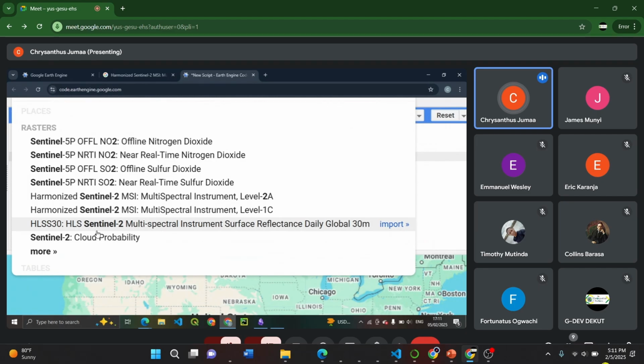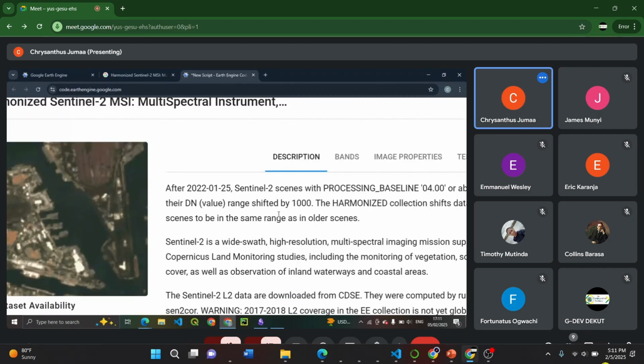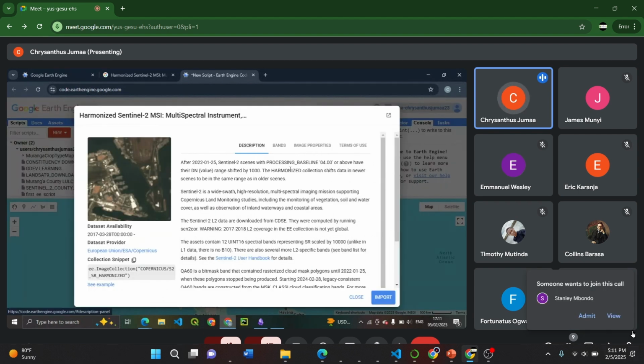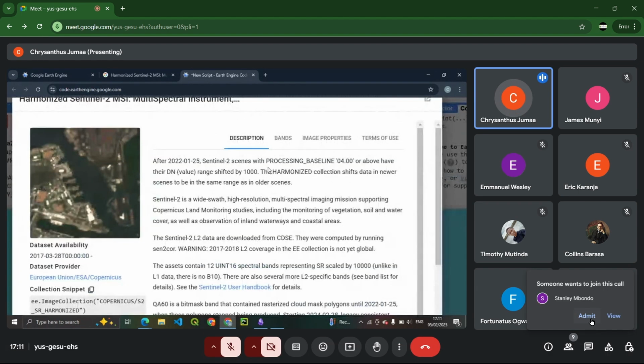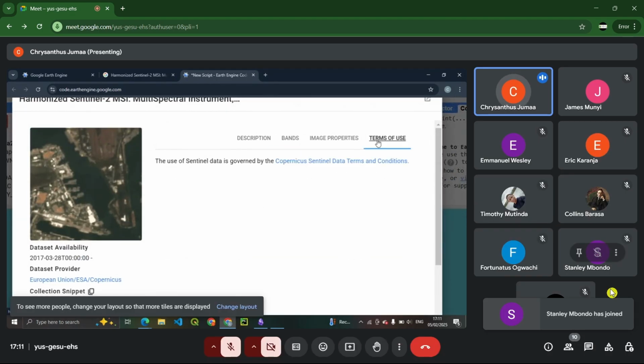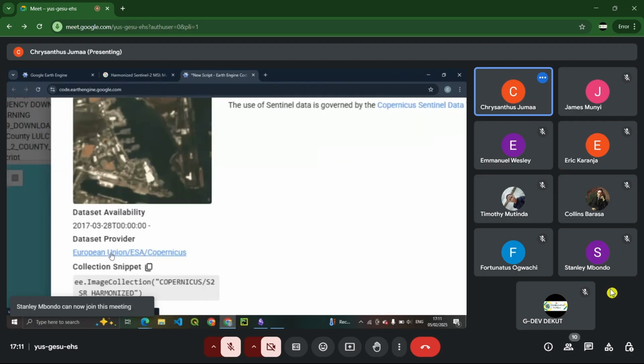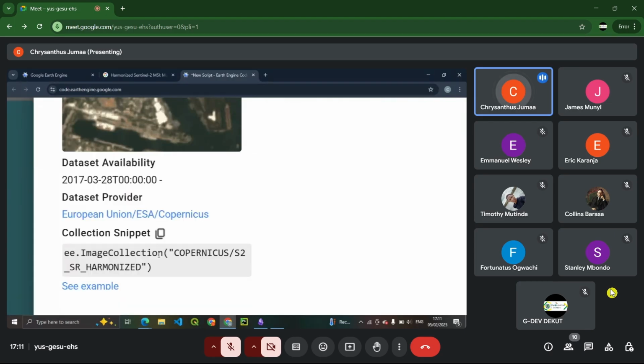So you can click on the multispectral Sentinel-2 MSI. So this window will pop up having the description, the bands, the image properties, and the terms of use. And if you look closely, right here, we also have the code snippet you can use to import our image collection.